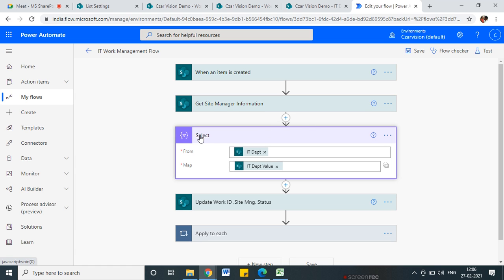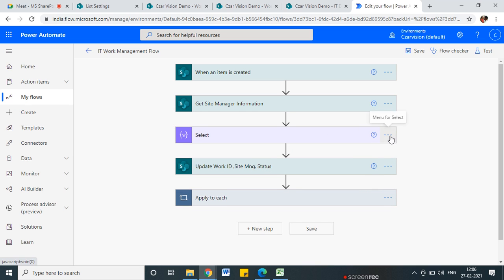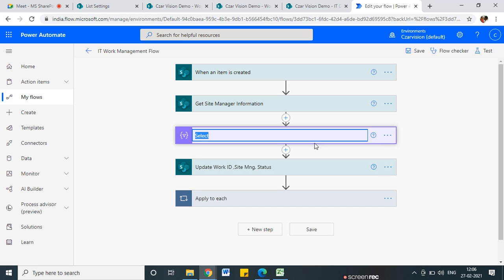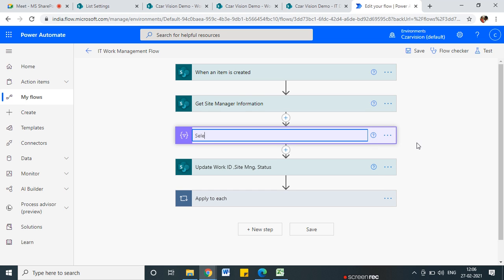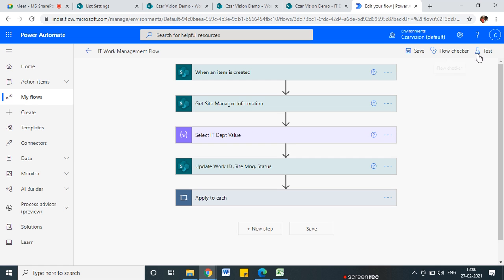Now here what I do, I just rename it, select, and ITDEPT. Okay, right. So you know that it creates the array.